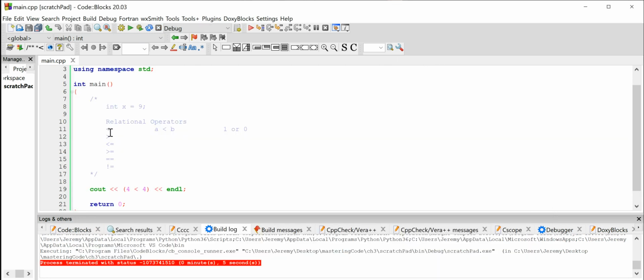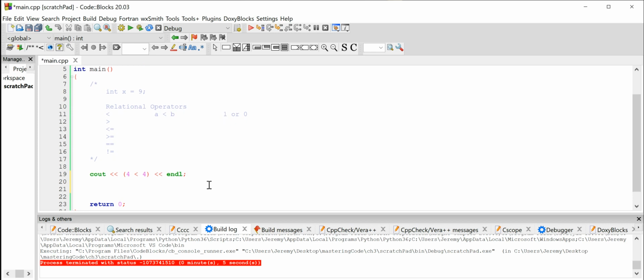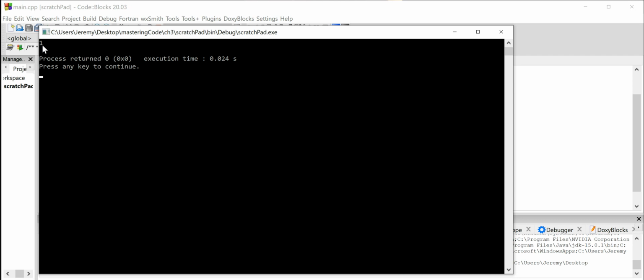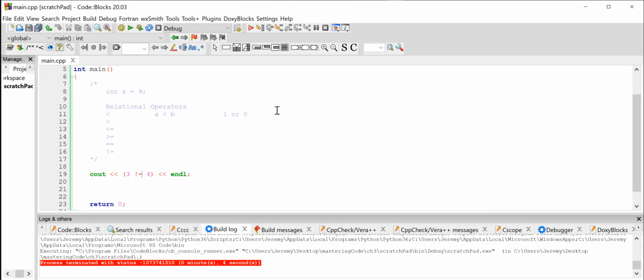And all of these work like they say on the tin. They test if A is greater than B, A is less than or equal to B, A is equal to B, A is not equal to B, and so forth. And so let's do a tricky one here that trips people up sometimes when they're first using it, the not equals one. We're going to make the assertion that 3 is not equal to 4, right? Well, that is a true statement. 3 does not equal 4. And so here we see that a 1 prints out to the screen because 3 is not equal to 4.